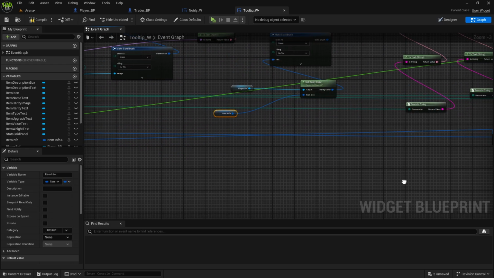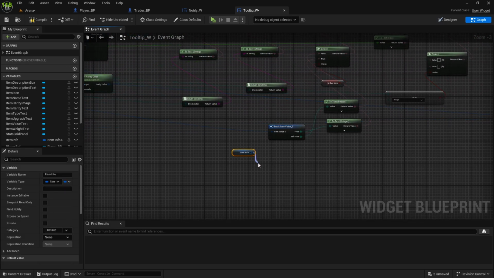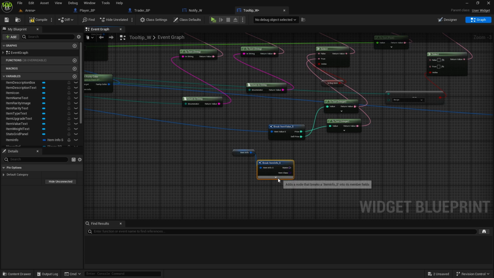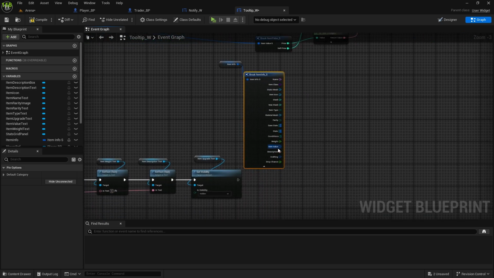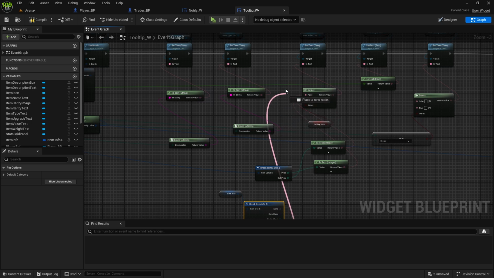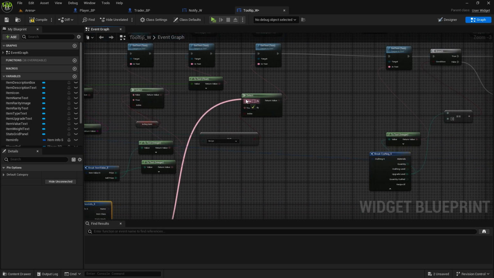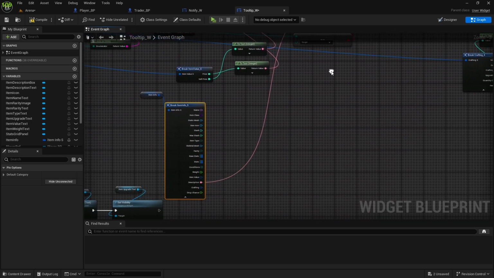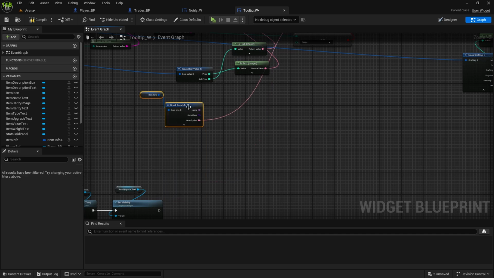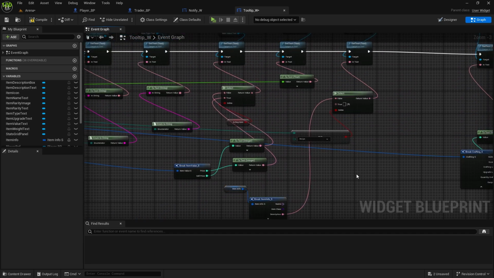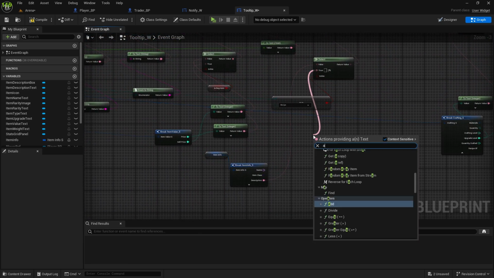I'll just open it here again. So from item info, this one is description. False, because it's not a recipe, so it will have a regular description. If it is a recipe, we need to append.